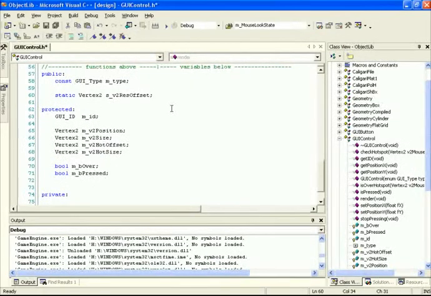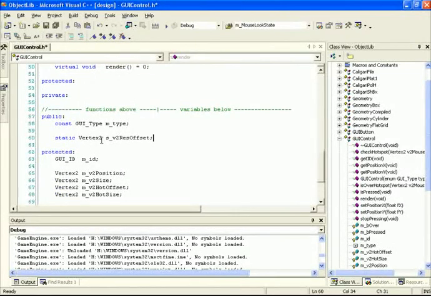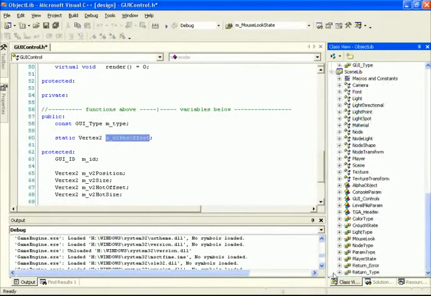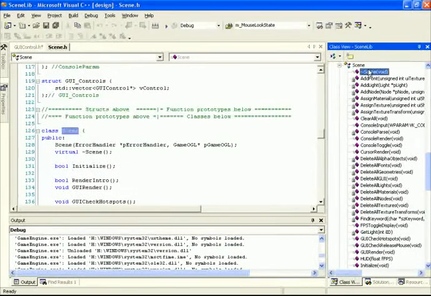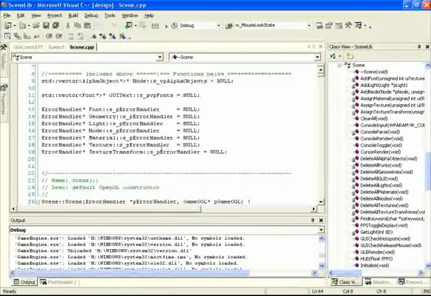We already know that everything is centered accordingly when we have 800 by 600 resolution. So all we need to do is figure out the offset whenever we change to all the other different resolutions. Because this is static, all the GUI controls that inherit from the GUI class, which are all of them, are going to use the same variable, and we only need one offset value, but then all the controls will need to be offset by whatever value we set here. Because this is defined as static, we need to initialize some memory for it, and I'll do that right at the very top of scene, because this is where we have all of our other static members.